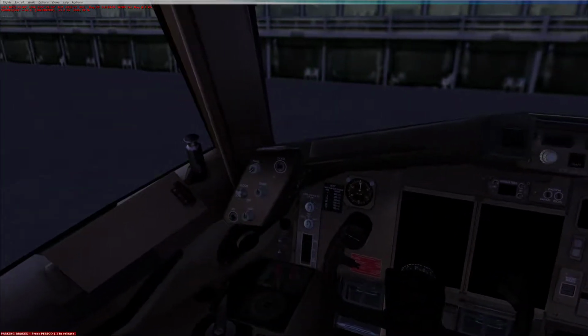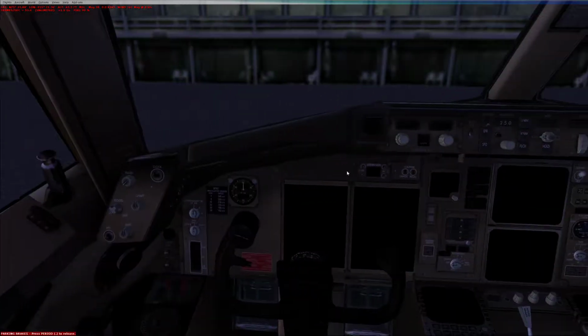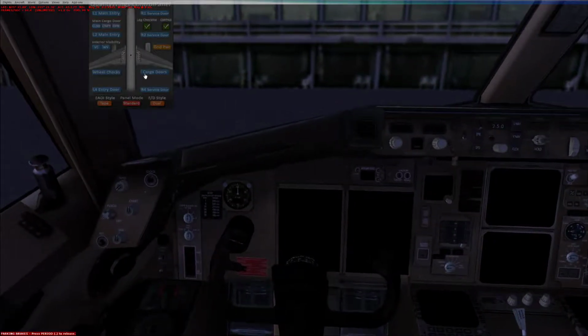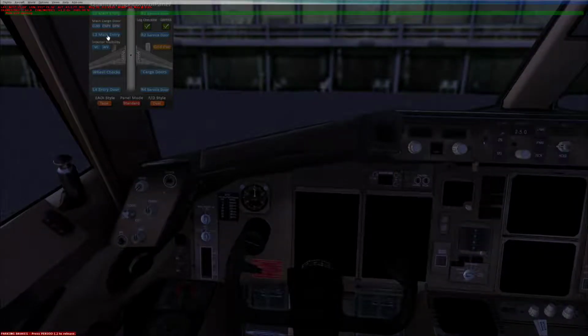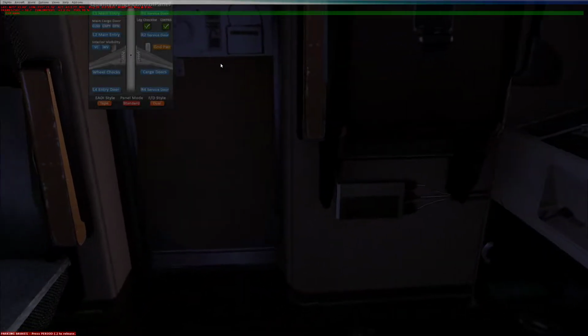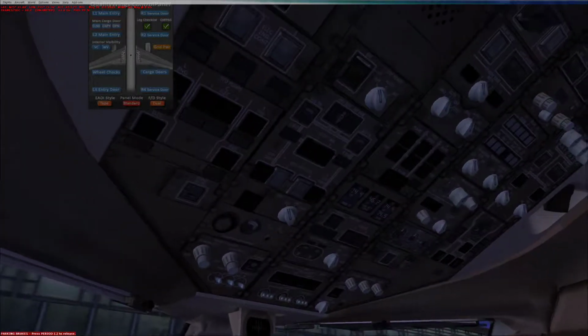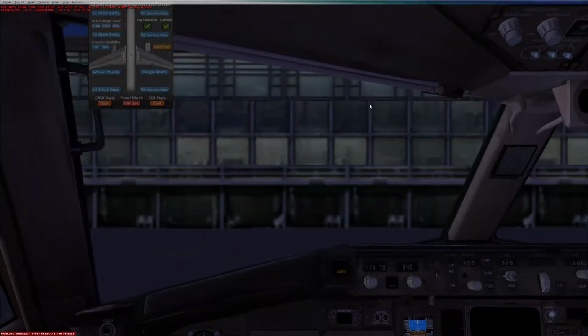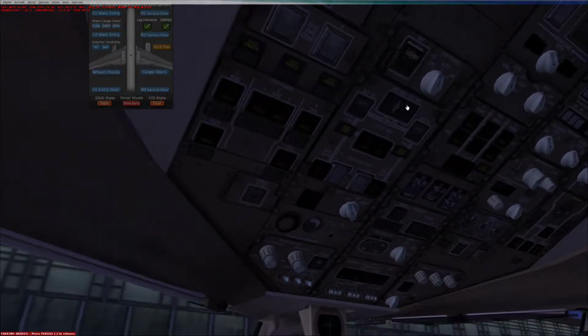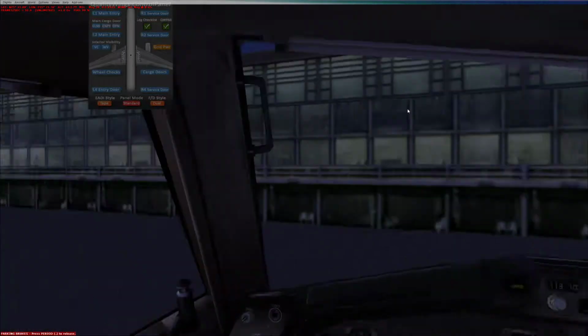Parking brake is engaged. This is the Quality Wings control panel for the 757. We're going to open the main entry door and the L2 main entry door. Check. External power not required. Battery switch on and to auto. Standby power to auto. Here's the button for external power. It's not required. We're not using it.